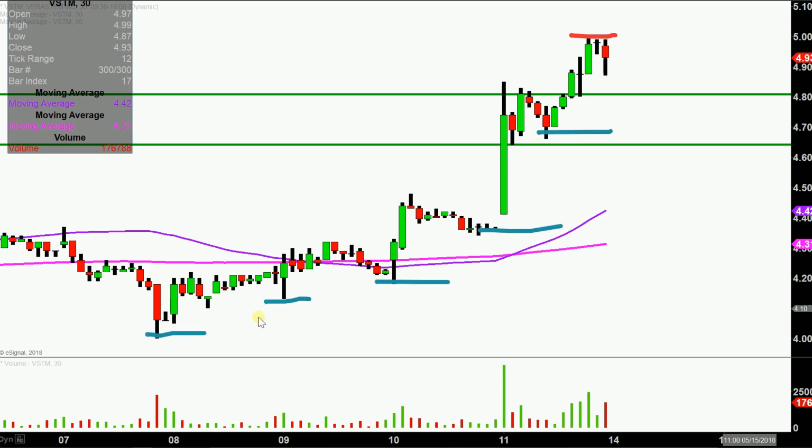And as long as higher bases are put into place, or if you want to picture these as stair steps, then the overall chart will continue to take care of itself, including breaking levels of resistance. So focus on building those higher lows, and then just sit back and let the chart do its thing.